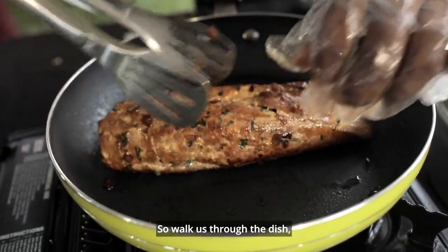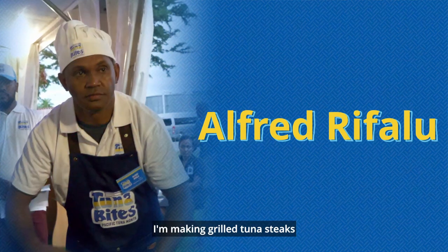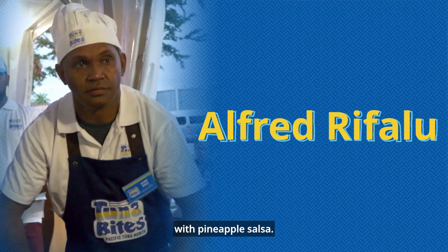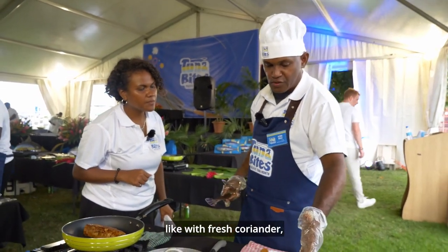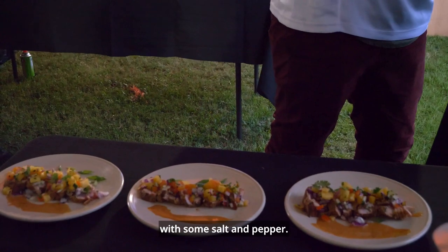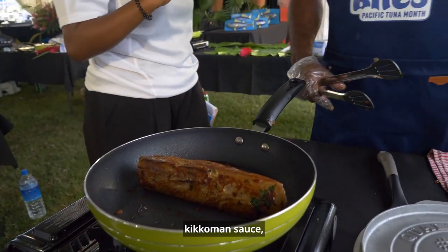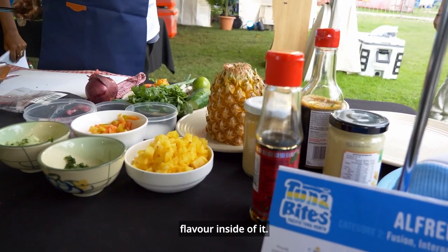So, what is your tuna dish? What do you make? You make grilled tuna steak with pineapple salsa. Nice. The marinade has fresh coriander, red onion, with some salt and pepper. I'm using these ingredients, cucumber sauce and sesame oil. Oh, beautiful. Just something to give flavor inside of it. Yes.